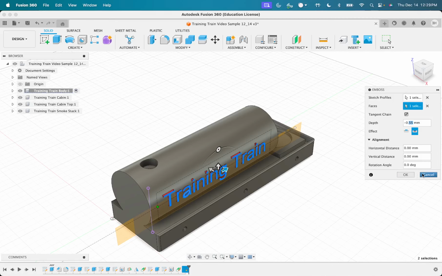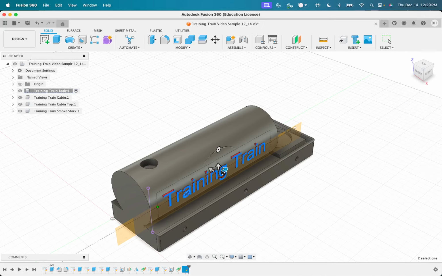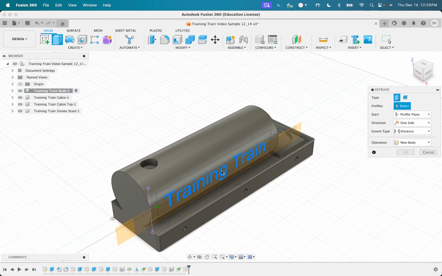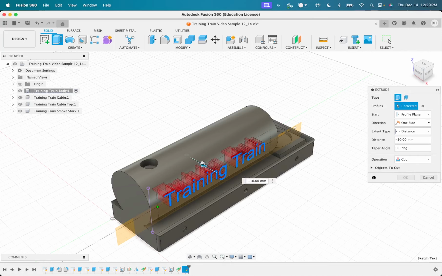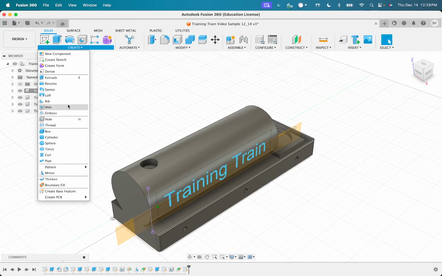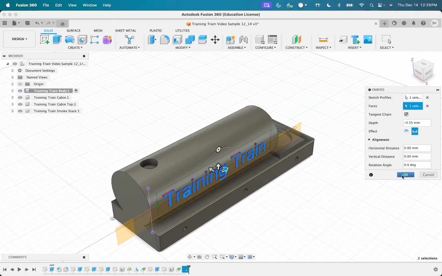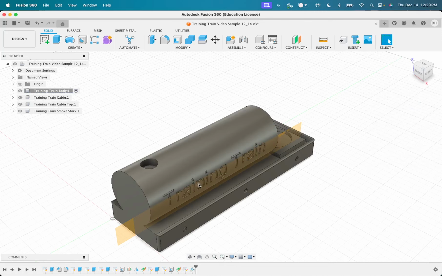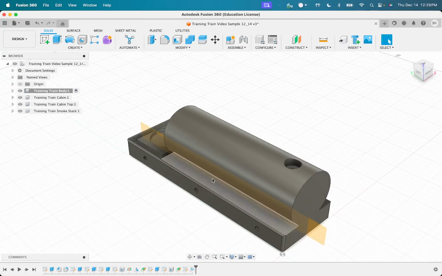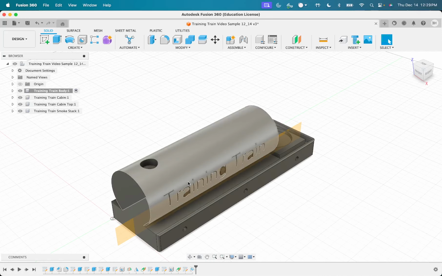The reason that we're using embossing is because it wraps around the cylinder, versus if I were to extrude this, it would just cut into the cylinder itself, and the text wouldn't read as well. If we look, it just cuts straight across into it instead of curving with the face itself. So that's why we use embossing and debossing in this instance. Now that we have that set, we can click OK. And I want to have this text on the other side, but if I were to mirror it, I wouldn't be able to read it on the other side.